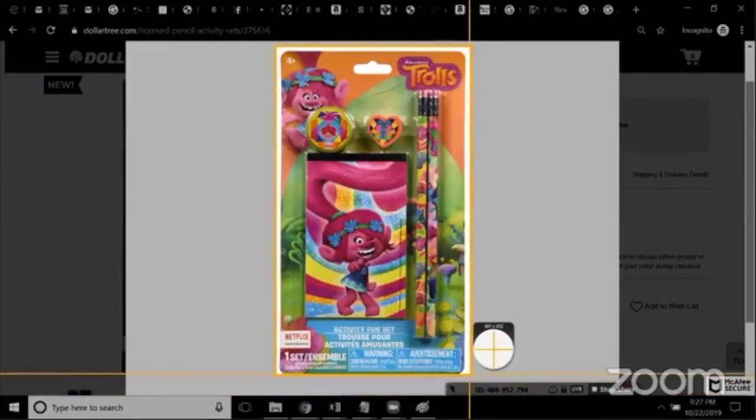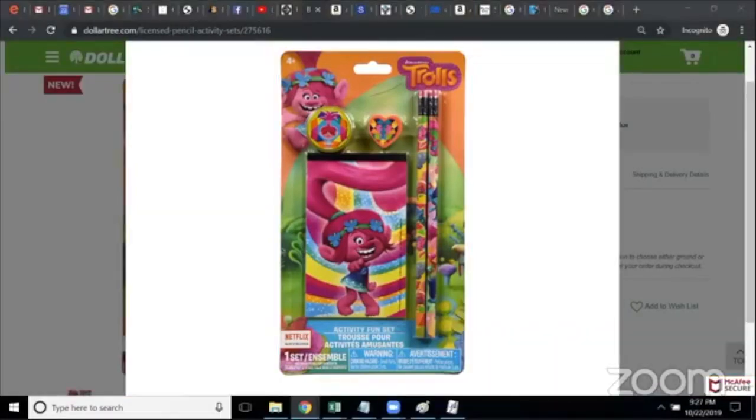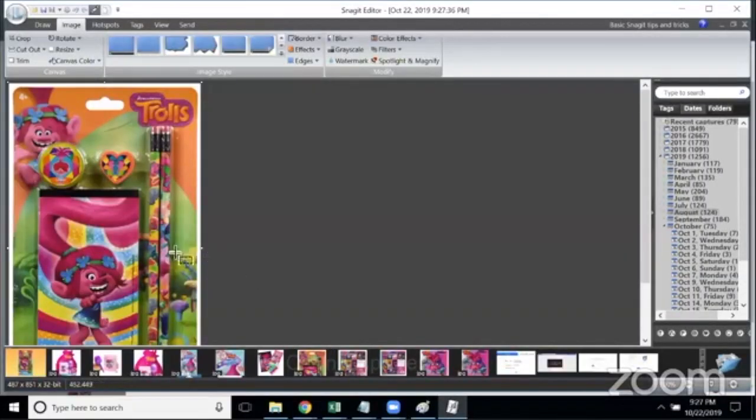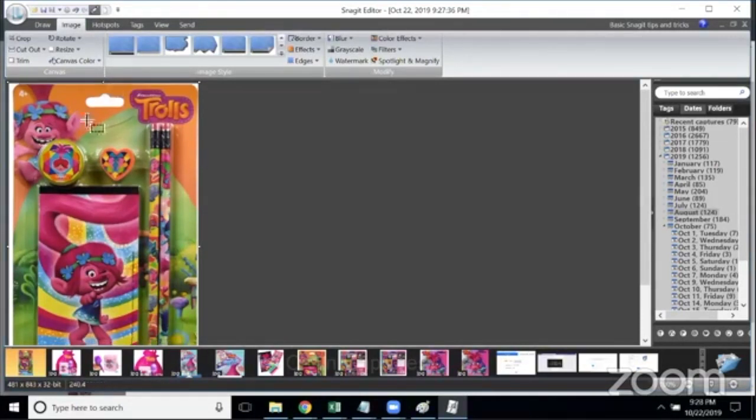Okay, so now I grabbed it, and now I have a trimmed down version of this. Okay, so let's go.